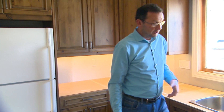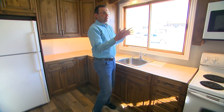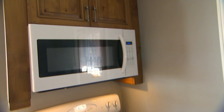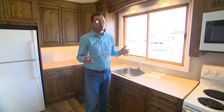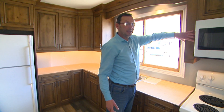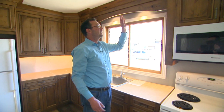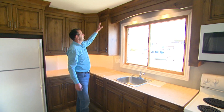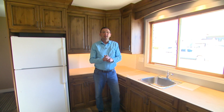Another nice feature is just the drawer placement — it's in a great location relative to the stove. We didn't have a lot of room around the stove; we could have put everything to the far wall with a small cabinet, but instead we put two solid panels with an upper cabinet, finished it, and stepped it in at the window. That gives it a little more detail, and then we added the valance with a couple of pots. Next week we'll talk about the flooring and countertop going in here.